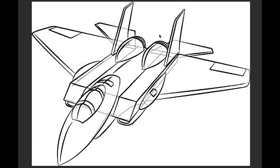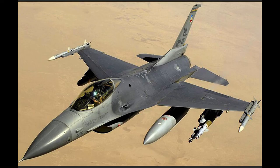So I'm trying to stay away from detail. And what I also want to do is look at the reference as much as possible and stay away from looking at my drawing. So my quote is that if you're looking at your drawing and you're not looking at the reference, you're making shit up. And that's not what we're doing here. What we want to be doing is looking at the real reference.